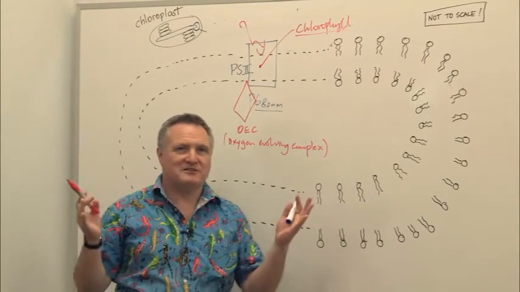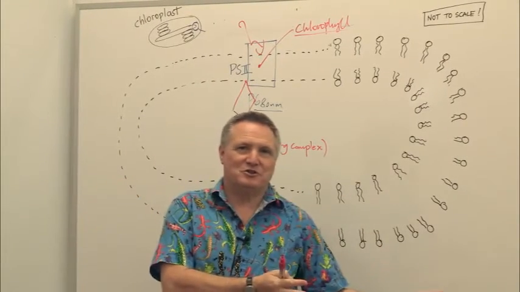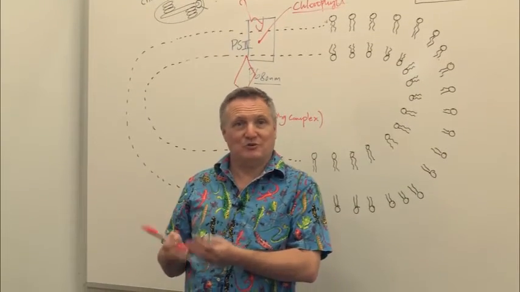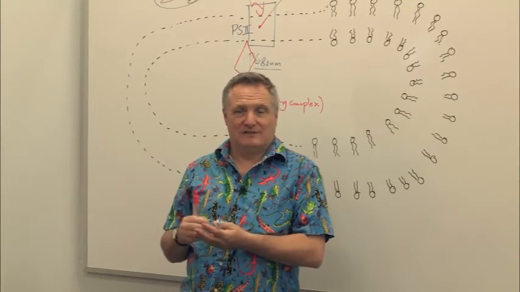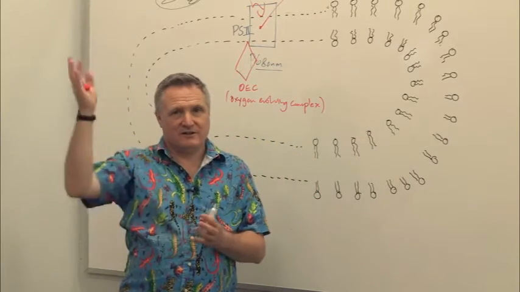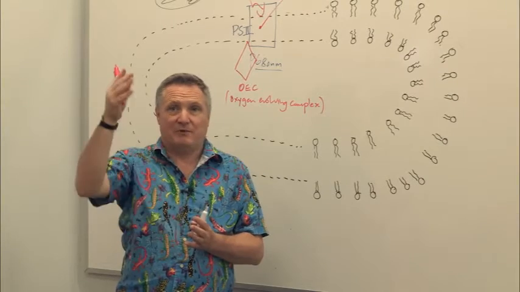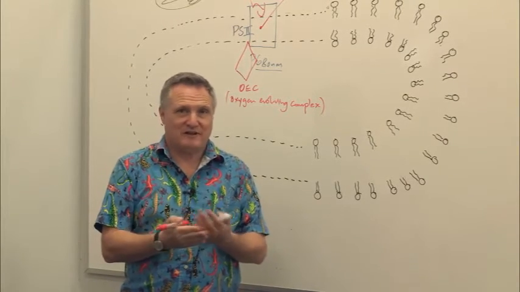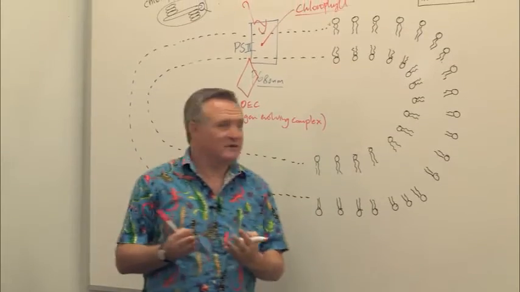It's almost like, imagine the analogy, Goldilocks and the Three Bears. If light energy is too strong, that electron will be lost. It'll just jump out of where it is and get lost. If it's not strong enough, it'll jump up to a higher energy level and then drop back down again. So it's like the porridge, it has to be just right. That's why 680 is just right, okay?